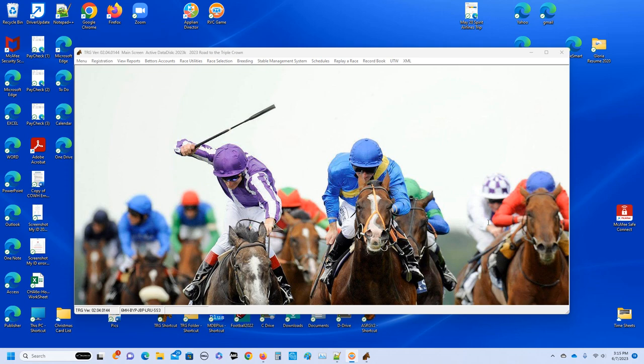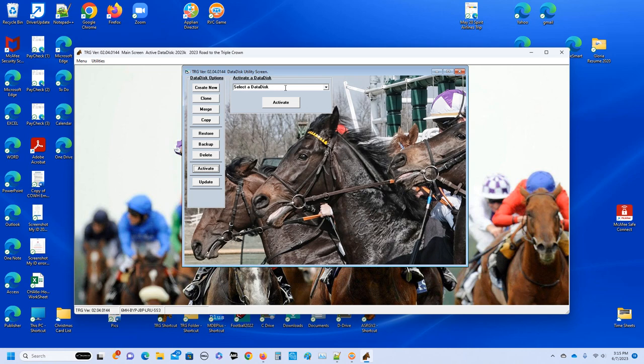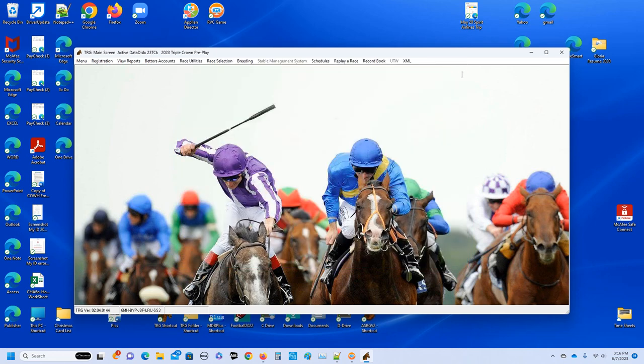Okay, the first thing we need to do is to bring up the data disk that has the Triple Crown. Right now, this is the main data disk, the 2022 Road to the Triple Crown. This is one where we have our own schedule that we created and ran the preliminary Triple Crown races based on the real life entries. But we just want to run the Triple Crown as is. So we'll go to the data disk utilities and we'll activate our user data disk that we created for this series, and that's the Triple Crown PrePlay. You can see the U there, that means that's a user data disk compared to the official data disk here. Okay, so that's activated.